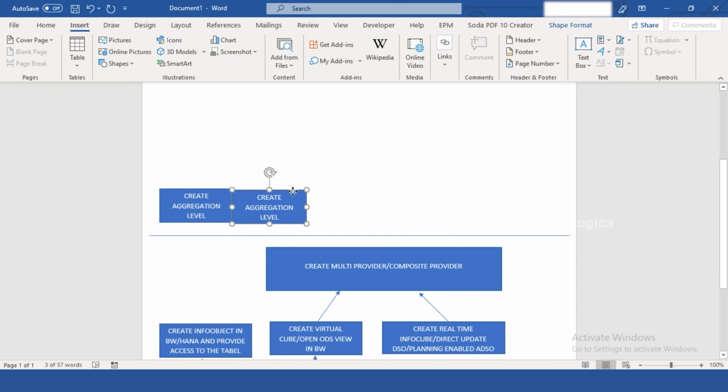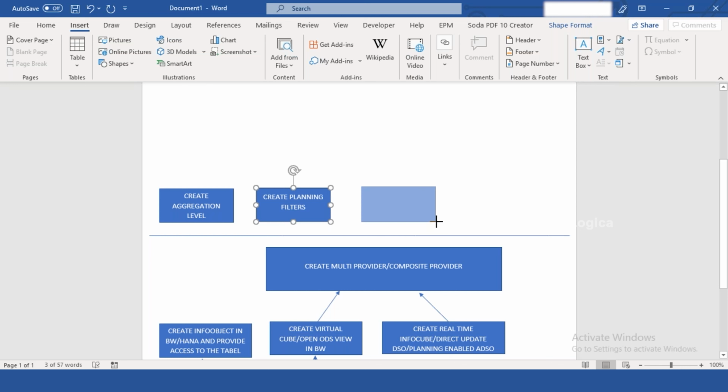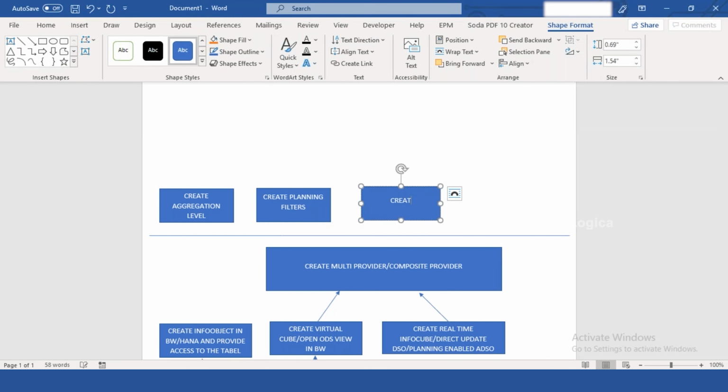On top of that, we are creating the planning filters. Create planning functions. Planning sequences. Okay.